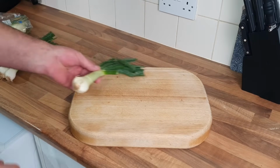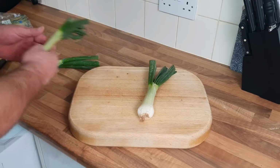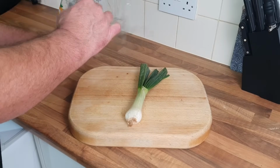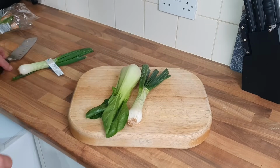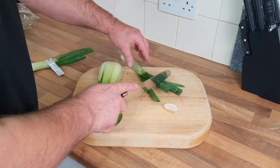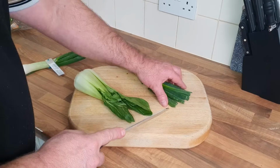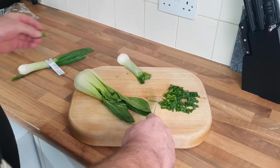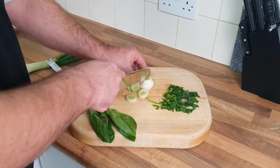I'm just going to chop my spring onions up and that. I'll probably just use the one. Let's get a good one. That looks a bit wilted. Spring onion and a pak choy. That on there. Just some stuff nice and simple, that's all. I'll probably keep the greens as a little garnish on the top, actually. So we'll chop them there. And we'll do the same with the whites. And I'll probably chop it again down the middle there, because it's a bit big. There we go, that'll do.